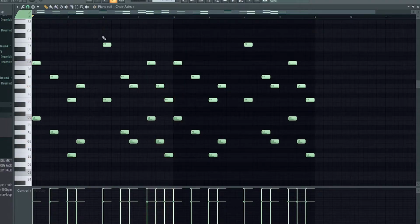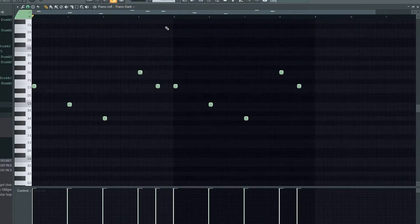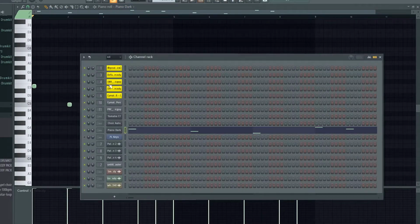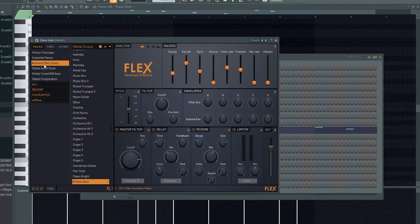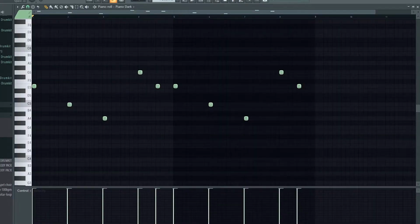So those layer on top of that, and then this little piano dark sound that was also from the general MIDI library. I didn't do too much, a bit of reverb, a bit of delay, and the cutoff is normal. Here's what that's sounding like. So all of those came together pretty nicely.